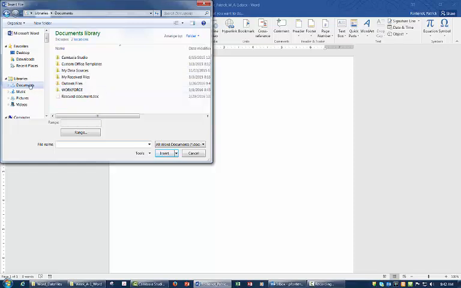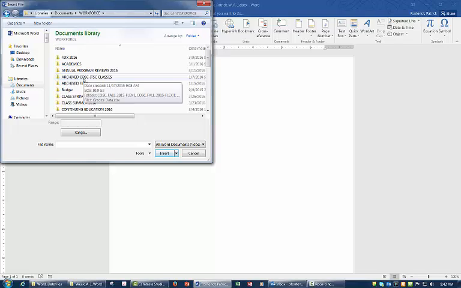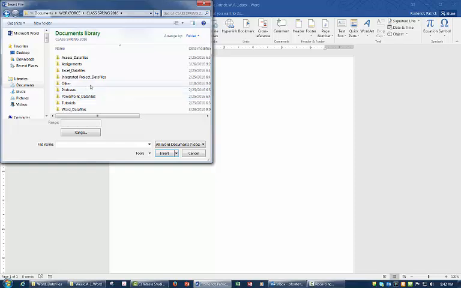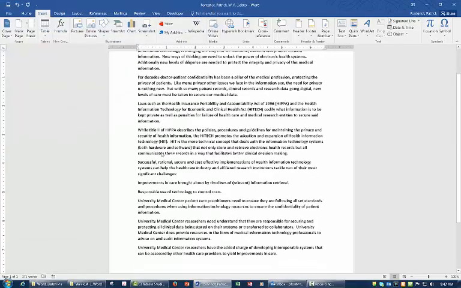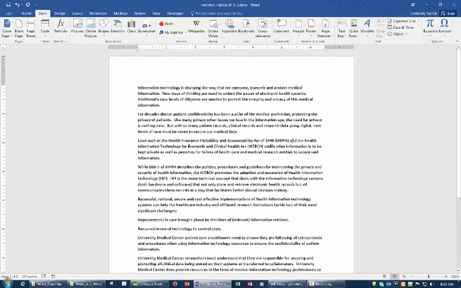I know where my data file is. This is the file that you downloaded to your system. Keep that in mind. There's my data file, and I'm going to insert it. You'll notice all the text from that data file is now in the document that I'm working on.